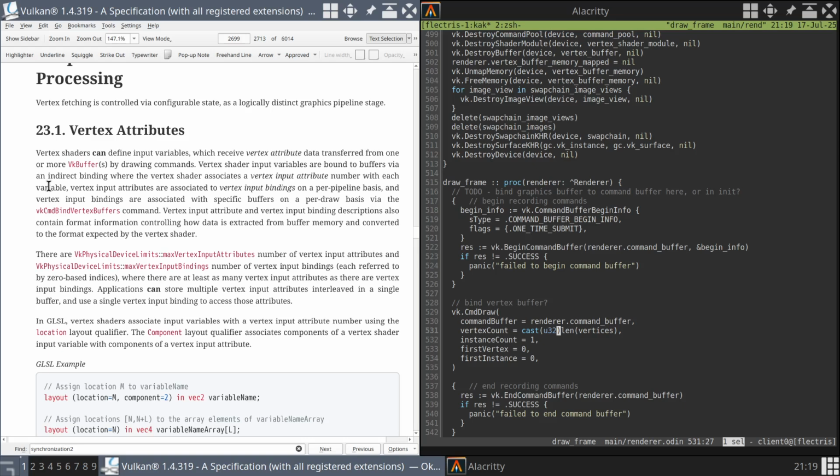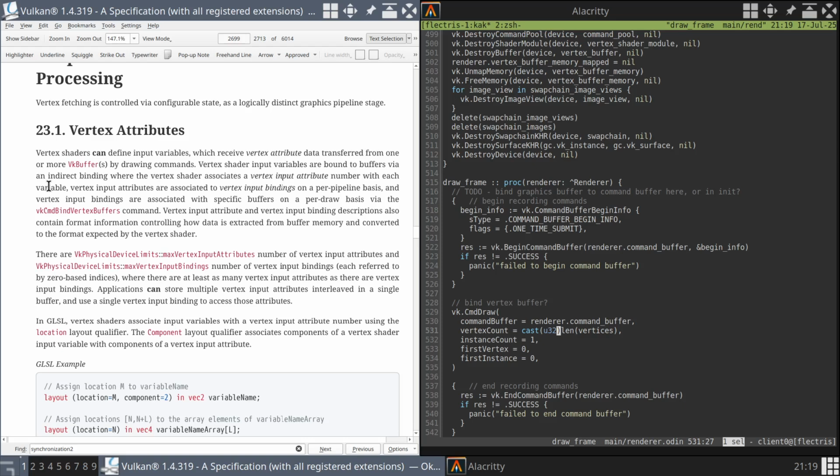Sorry, I'll have a sip of my drink. So vertex shaders can define input variables, which receive vertex attribute data transferred from one or more VK buffers. By drawing commands, vertex shader input variables are bound to buffers via an indirect binding, where the vertex shader associates a vertex input attribute number with each variable.